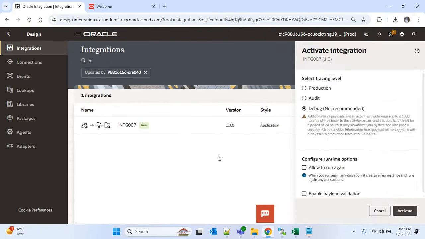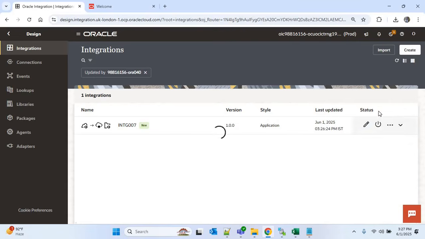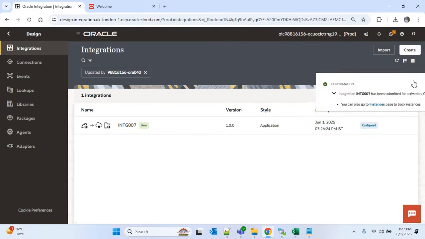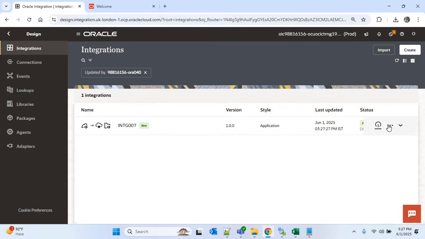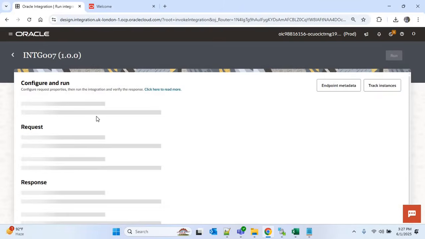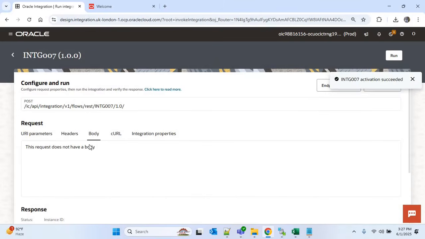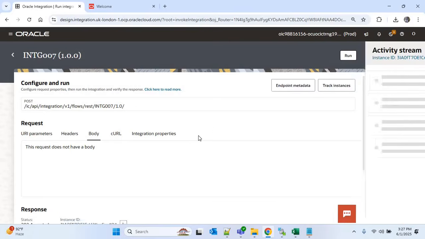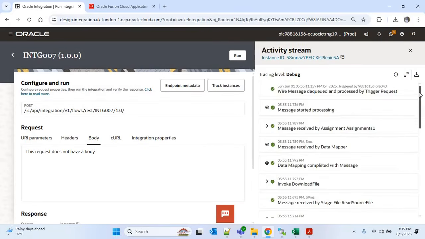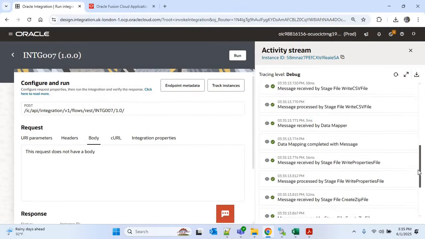So I'll activate this in debug mode. And I'll run this integration. So there is no payload for this integration. I'll simply run this. Now the integration is completed successfully.